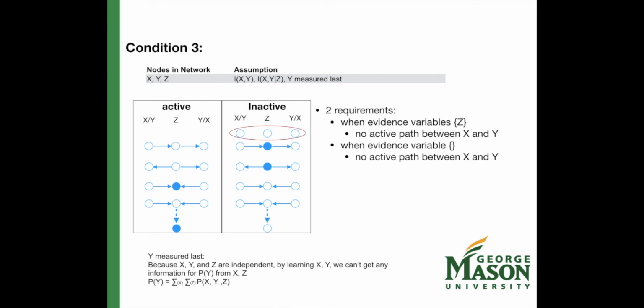In condition 3, it is required that X and Y are independent both given Z and given an empty set. So in this case, the only one that meets the requirement is that X, Y, Z are independent. And also in this case, P(Y) is independent of the distribution of X and the distribution of Y. So it's just simply a sum over X and Y over all the situations.